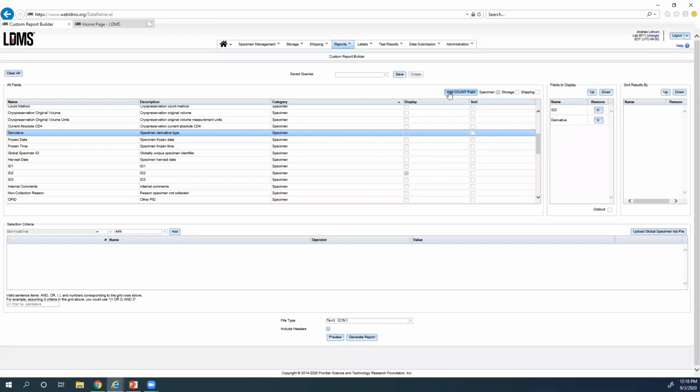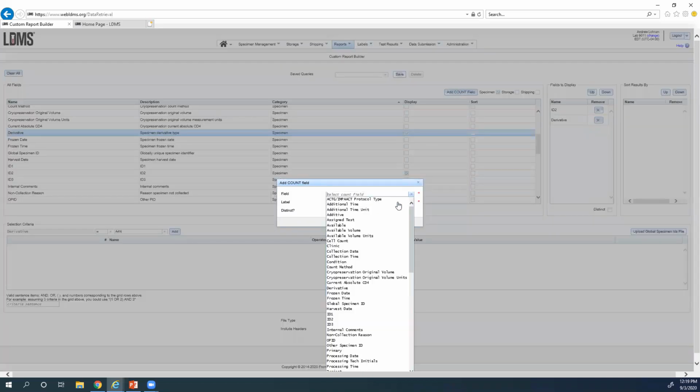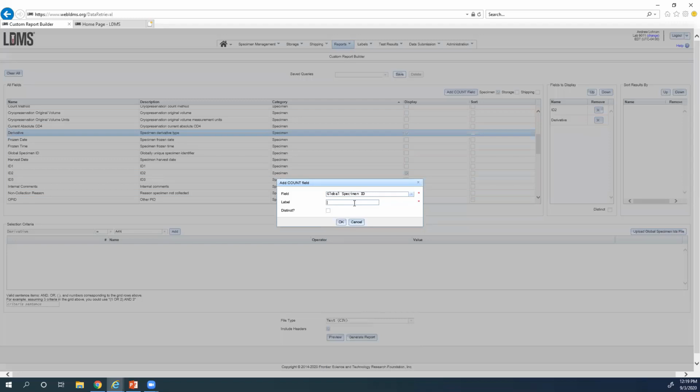So I'll click Add Count Field, select the data field that you want to use, and I'll choose the global specimen ID. You give it a name that will be in the fields to display list. I'll call it the aliquot count. And then you have this distinct button if you only want to bring in distinct sets of that field.